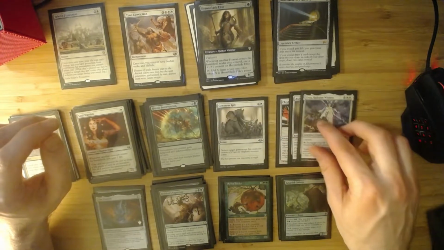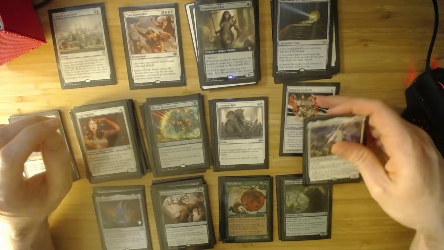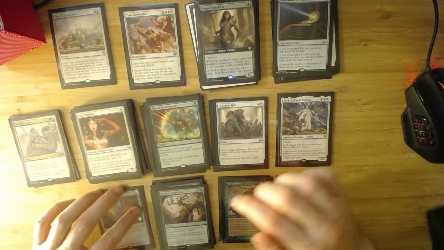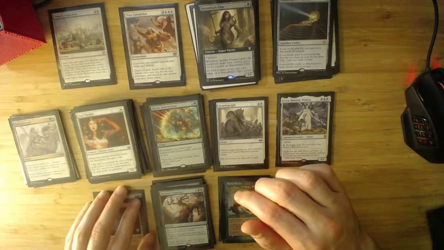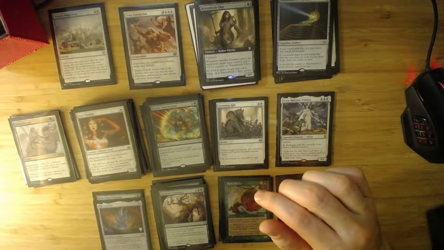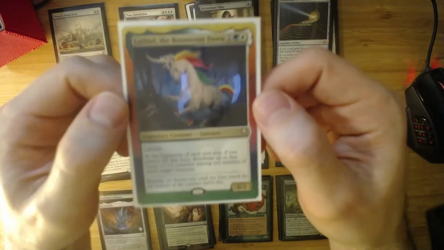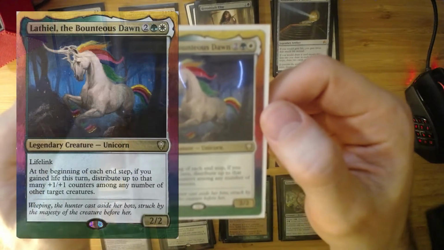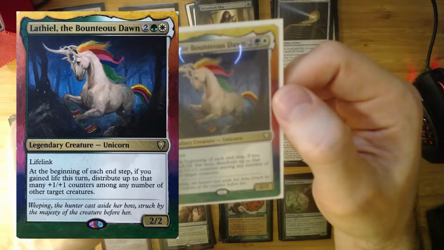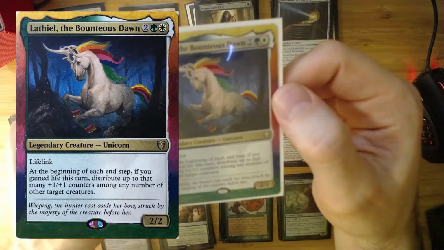I've got some neat effects over here with Evra, Halcyon Witness, Axis of Mortality, and Children of Corliss. We've got some control, some counters. This is not necessarily a counters deck, but because of the function of the commander, let me read the commander so that you know why I'm going down this path. So Lathiel has lifelink, and it reads, at the beginning of each end step, if you gained life this turn, distribute up to that many +1/+1 counters among any number of other target creatures.